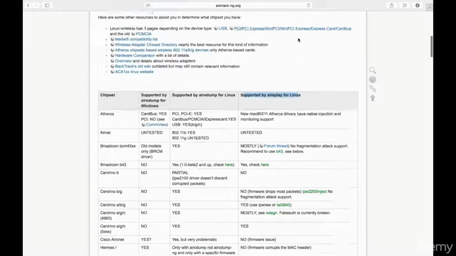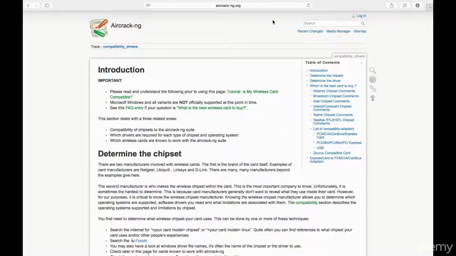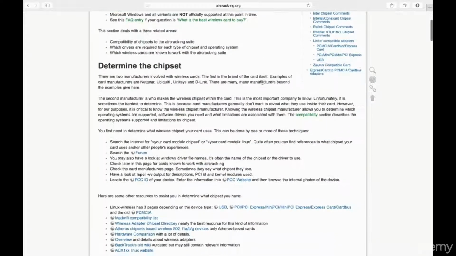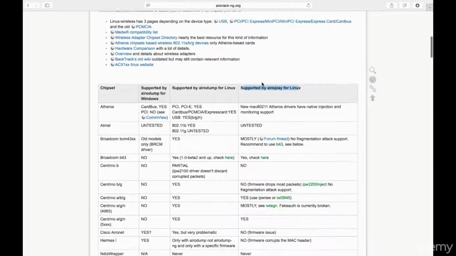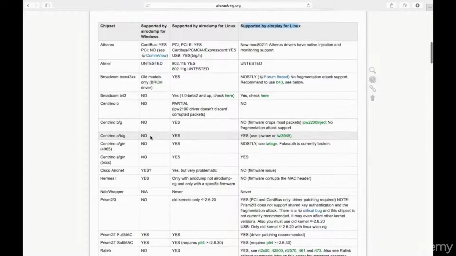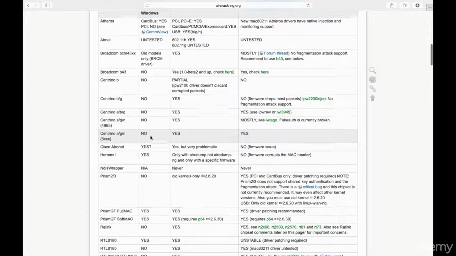And you need to figure out what is the chipset of your card. How do you figure out the chipset of your card? Write the model number, and then just write the question in your favorite search engine and say, what is the chipset of the model number? Press enter, and you'll be able to figure it out. Not a hard thing to do at all. Then take the chipset designation, and come here and try to find it.